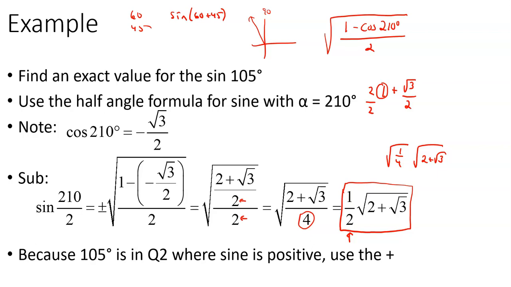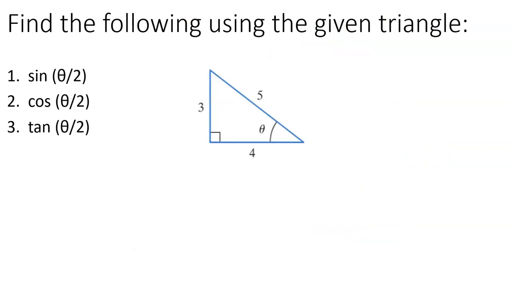All right, so we're not going to do a lot with the half angles. Let's try one of these. So the sine of theta over 2. Biggest misconception is if you want the sine of theta over 2, you can find the sine of theta and divide it by 2. That's not the sine of theta over 2. That's the sine of theta divided by 2. That's not the same thing as the sine of theta over 2.